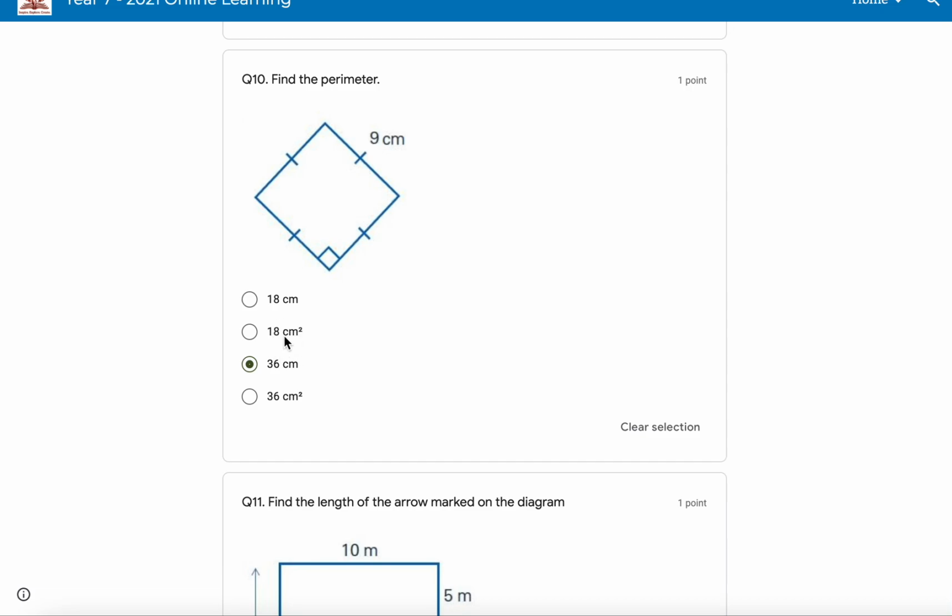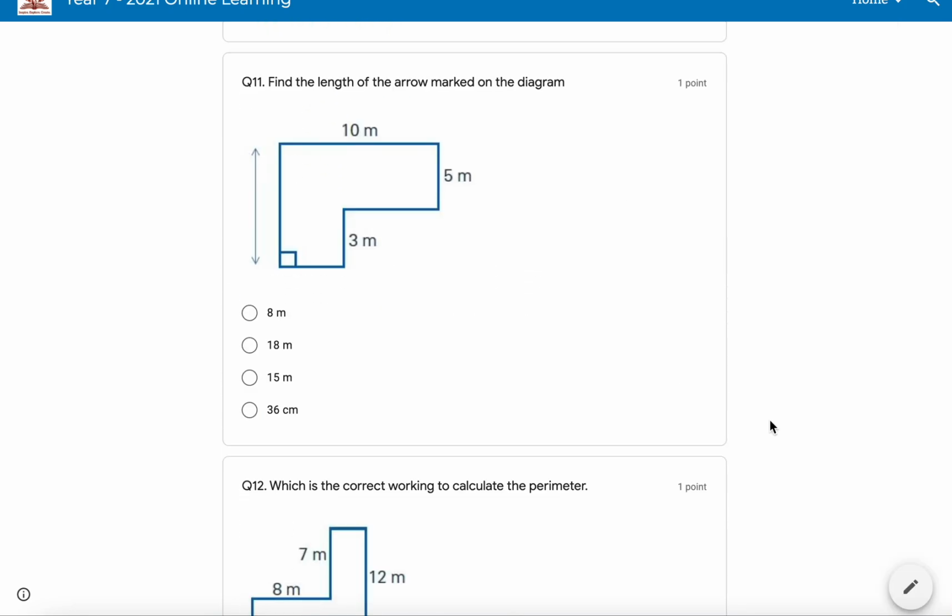Now they've also given you the option of 36 centimeters squared here and 18 centimeters squared. But perimeter, it's only dealing with lengths, okay? And we're just adding the lengths to each other. So really, if you think about it, it's like if we opened up this square and we made all the sides kind of lie on the ground flat, like one big long side. And then we said, okay, what's the length of that side? So it's kind of just a lot of lengths. So our answer is going to be in a unit that measures length. So centimeters squared does not measure length. It actually measures area. So we're not going to worry about centimeters squared.